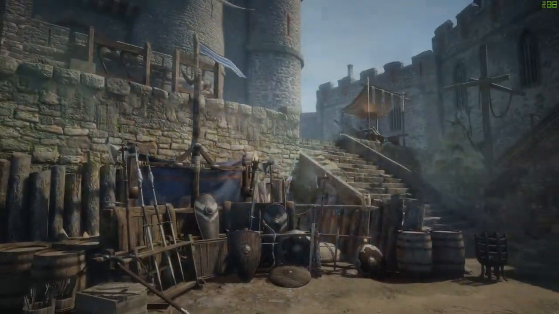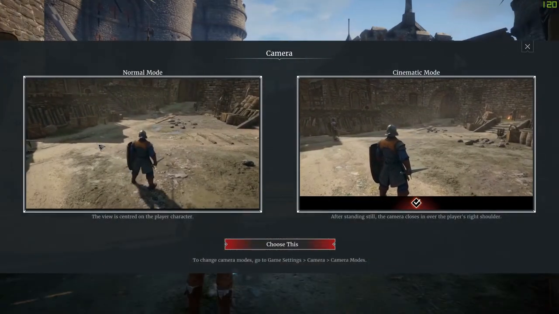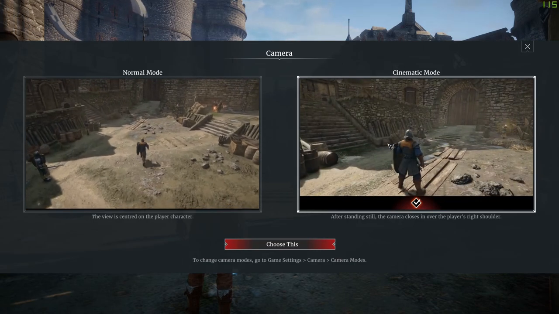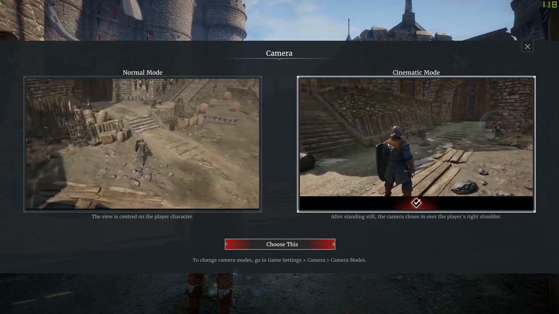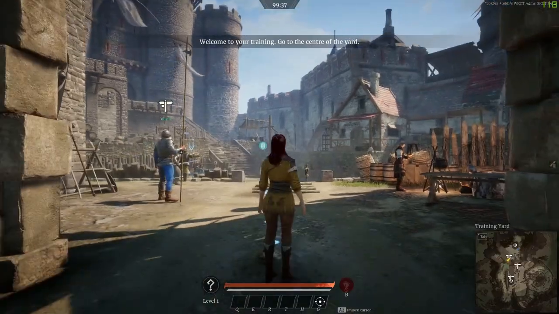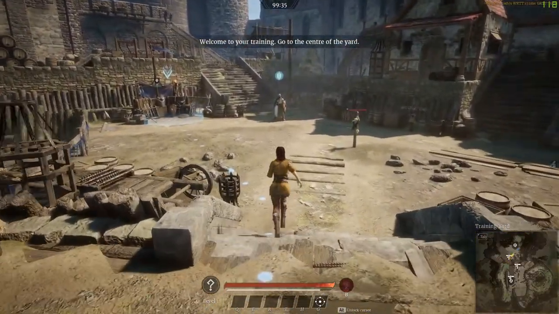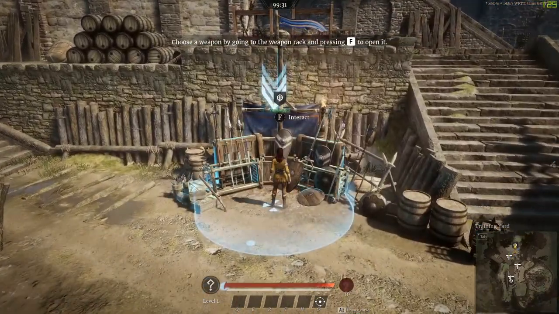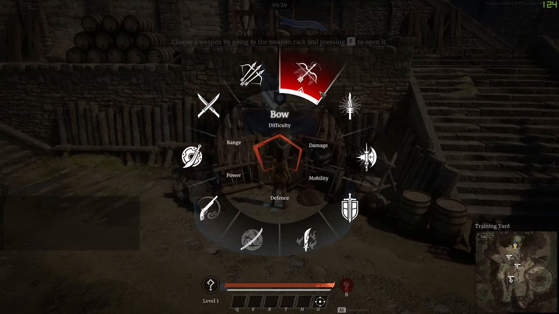So once you get through the character customization bit, you'll have a load of cutscenes to watch, which I have actually skipped, and then you'll be given the choice of the camera mode. Normal is what I play with and what I think a lot of people play with. Cinematic is quite nice, but it can take your attention away from the combat. But again, it's one of those things that just have a play around with and see what you fancy.